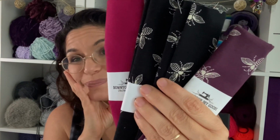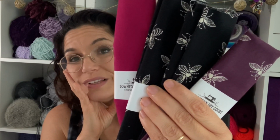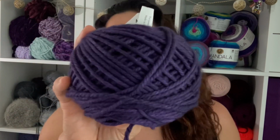Look at the bees. Is there anything more adorable than purple and bees? That is so cute. I am really, really in love with this fabric. First off, I want to make a purple headband, kind of like an ear warmer. And I just thought this would be amazing.